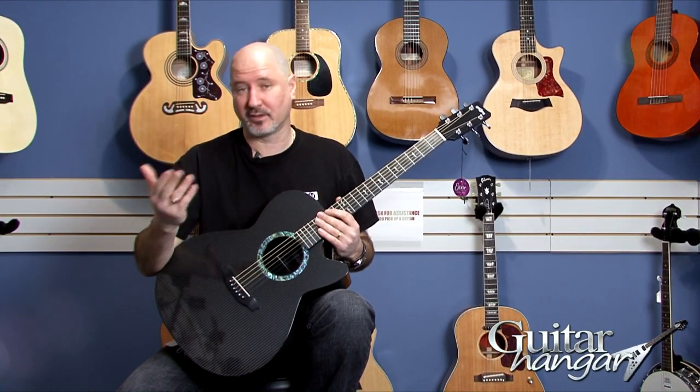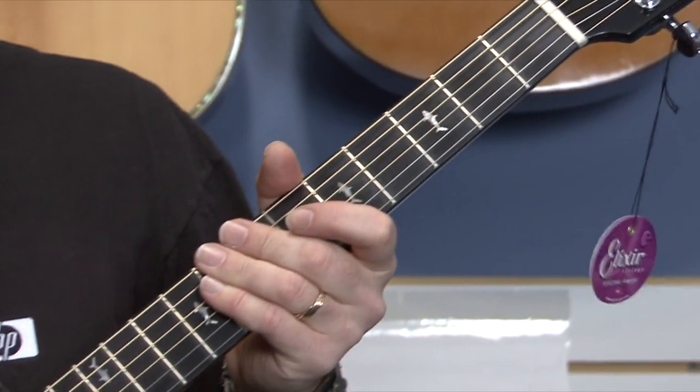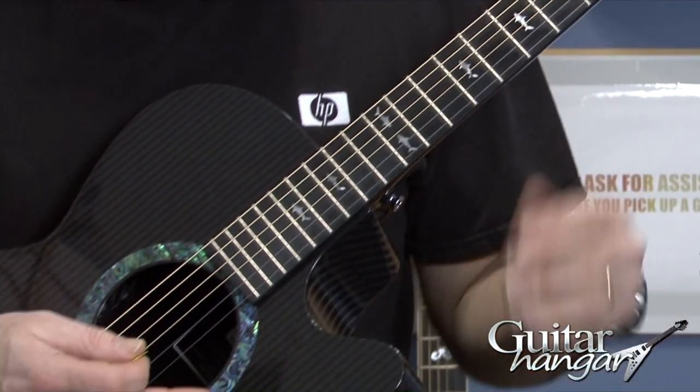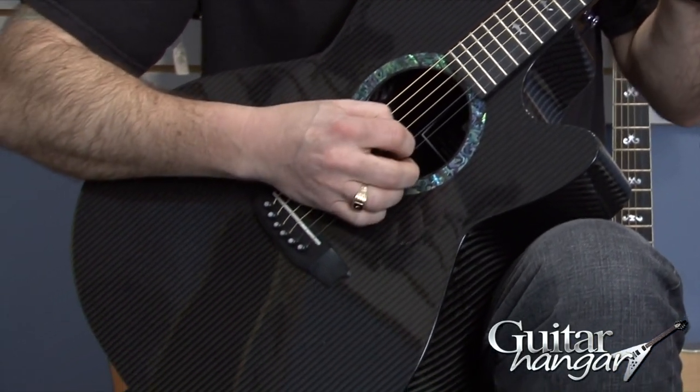If you live in the desert, if you live by the beach, if you live on the North Pole, this guitar does not require any kind of maintenance or any kind of humidity level monitoring at all.